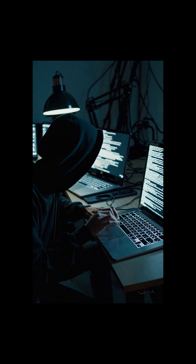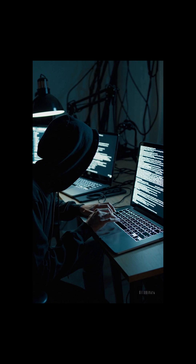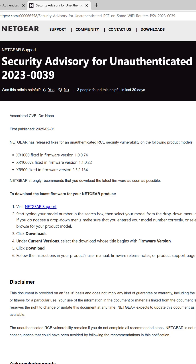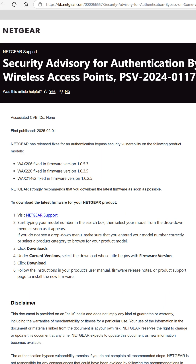On February 1st, 2025, Netgear announced two flaws affecting Wi-Fi access points and routers. Each flaw is mentioned in a separate security advisory on Netgear's support page. They include a remote code execution flaw and an authentication bypass flaw. New firmware images are available for the affected devices, including the out-of-support WAX-206. How exciting! The company urged users to apply the fix as soon as possible, as these vulnerabilities are considered to be of critical severity.